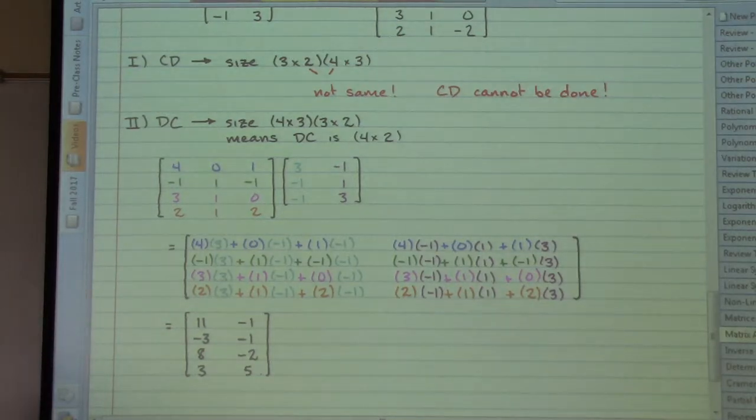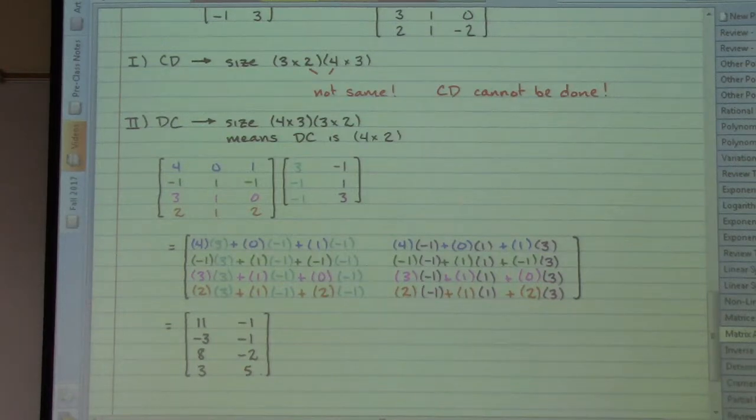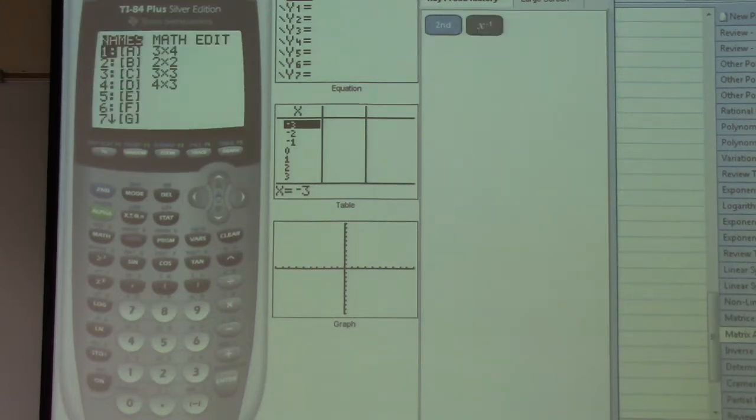But again, we're going to take matrix D and matrix C. We're going to enter those in the calculator, and we're going to tell the calculator to do D times C, and then we can see how that works out. So I'm going to flip-flop back and forth between the calculator and this screen so that I can enter those matrices. In my calculator, I bring up my matrix menu, and then I want to edit. Let's use the same names, so we'll scroll down to matrix C.